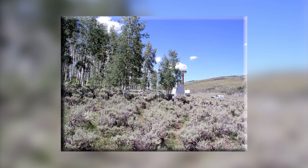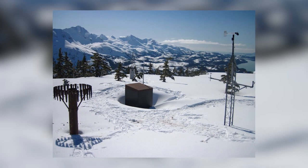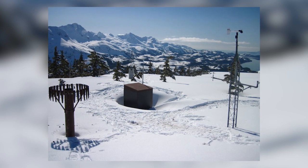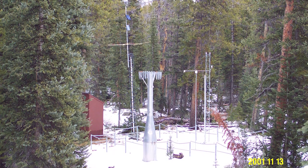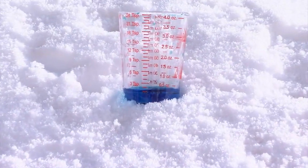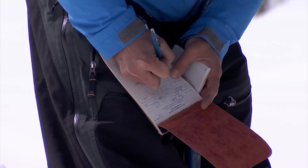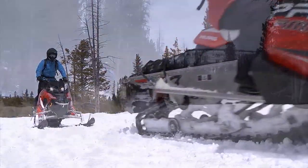And what each one of those weather stations do is that they collect information about the water equivalent in the snowpack, how deep the snow is, also some other things like precipitation, air temperature, soil moisture, and that allows us to forecast how much water we're going to get when all that snow melts. SNOTEL sites are located throughout Utah and are at higher elevations. You need several inches of snow to get an inch of liquid water, and the Snow Survey makes several trips into the mountains during the winter months to monitor that snowpack.